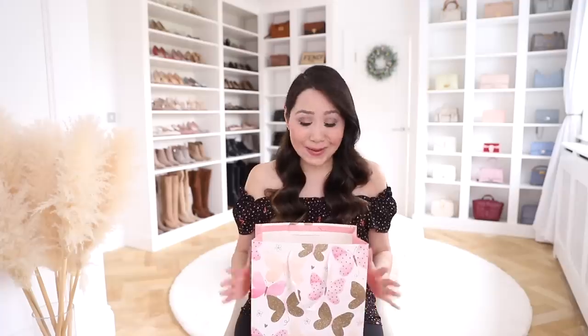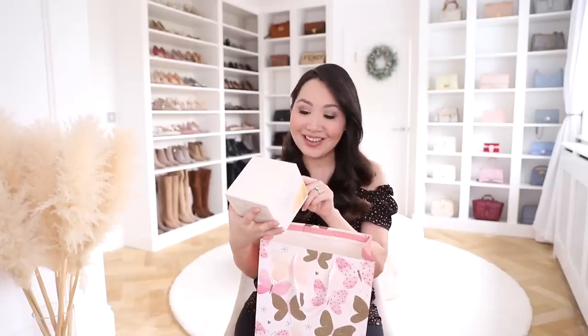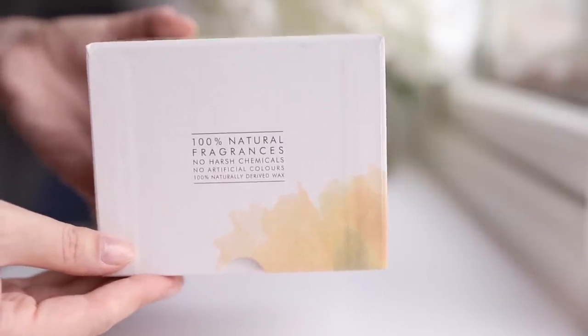Next up are gifts from Dan's mum — she's always the best gift giver, puts so much thought and effort in, and this year was no exception. She got me three things in a beautiful little bag. The first is a candle from Neom, and I'm a huge fan of Neom particularly because it's an organic line. The difference with these candles is that when you burn them you don't see any black smoke — they burn really cleanly. This one is called a happiness scented candle and has neroli, mimosa, and lemon. It smells absolutely incredible; even completely closed it filled the whole room. The scent is strong without being overpowering, and comes in beautiful packaging with a stunning glass container.